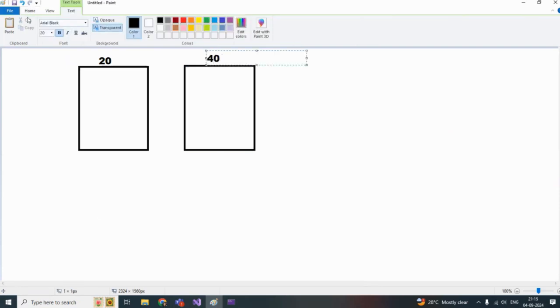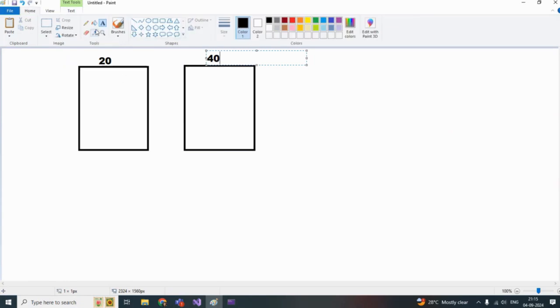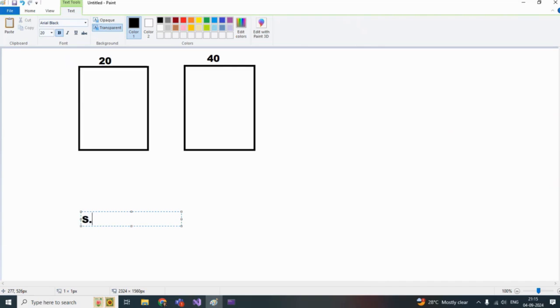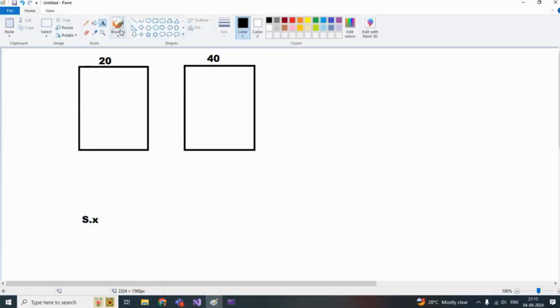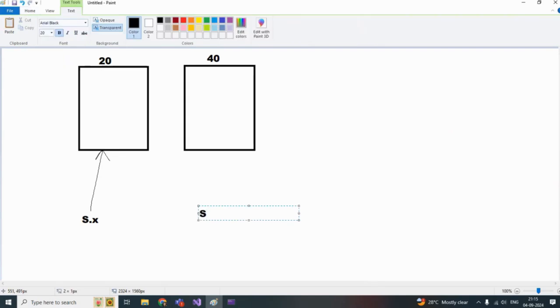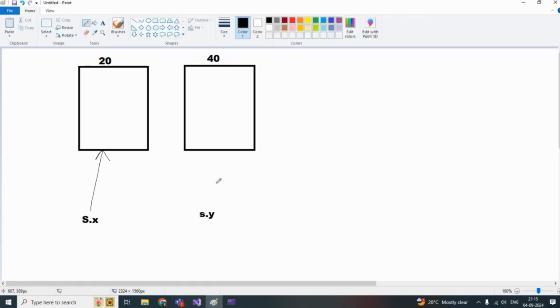Now s.x is referencing this object, and s.y is referencing this other object.